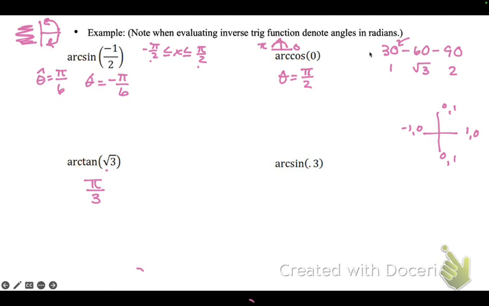Now this one you can use a calculator because we don't know it. Do we? No. So how do I put it in my calculator? Arc sine 0.3. Arc isn't on your calculator. Inverse. So what mode do I need to be in? Radian. Because it says radian. So inverse sine 0.3 is approximately 0.3047.